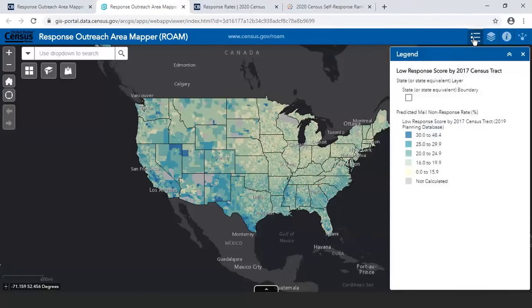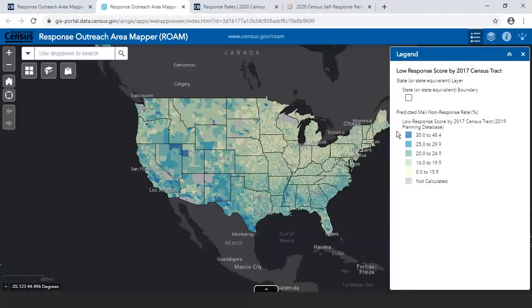Okay. Making sure everyone can follow along. Here's the legend, and this is where the color coding comes in. So we talked about how we really want to focus our efforts on LRS tracks that are 25 and above. You can see that Rome really helps you. It gives you a visual view of how you can see the different tracks.